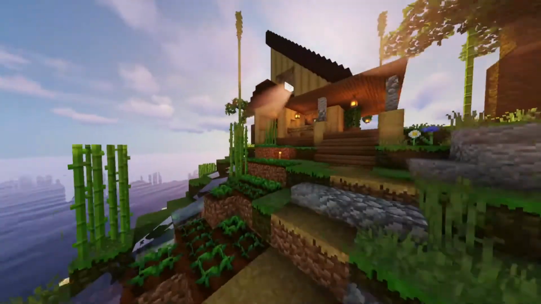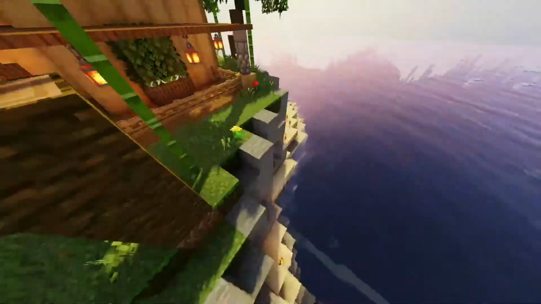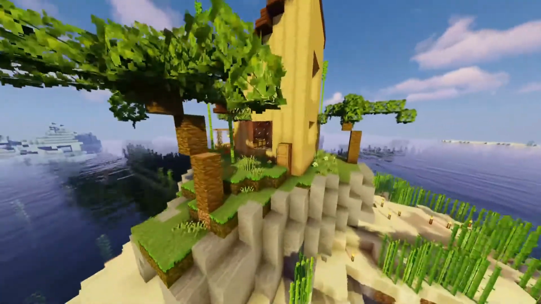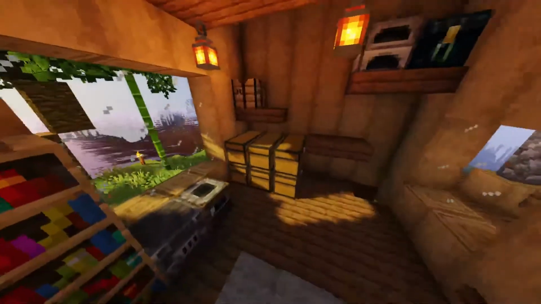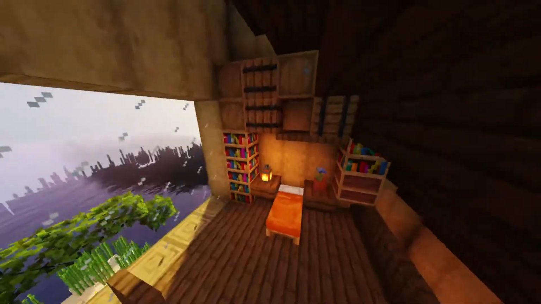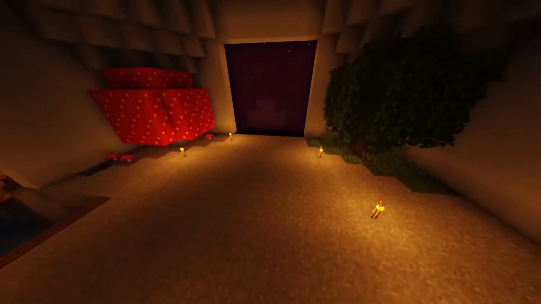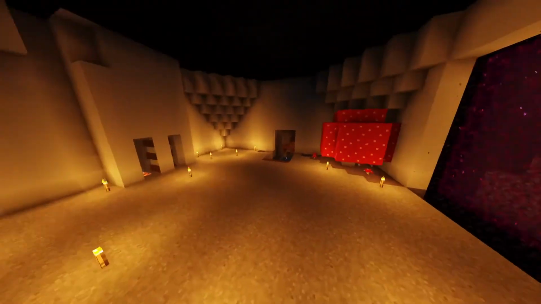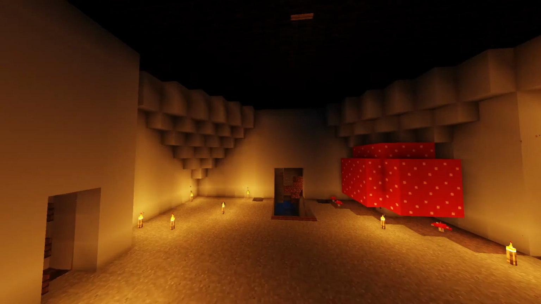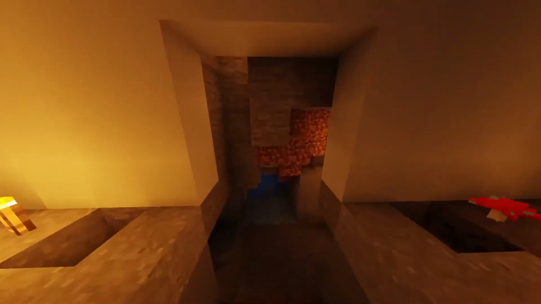Going inside, we have a little area, a little garden. We have our sugarcane towers all around here. On the inside, as you can see, we have a storage area with some ender chests and stuff like that. We have bookshelves and our bed up here. And if we just go down here, we have our nether hub / train station area, although we were not able to finish it due to the lack of resources. Although I hope that when I get the world download, I can finish this up and show it to you guys.